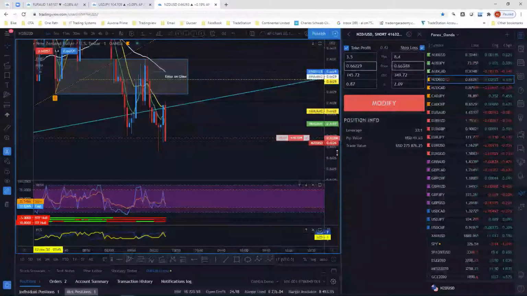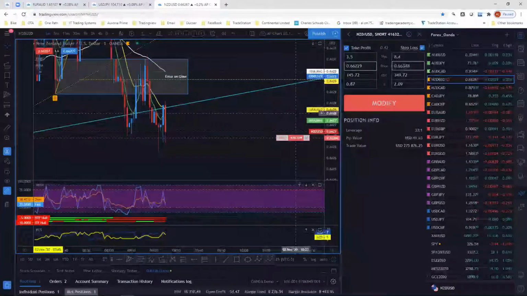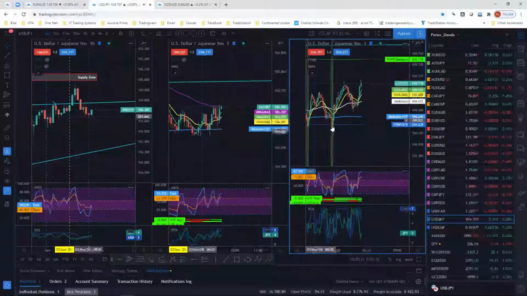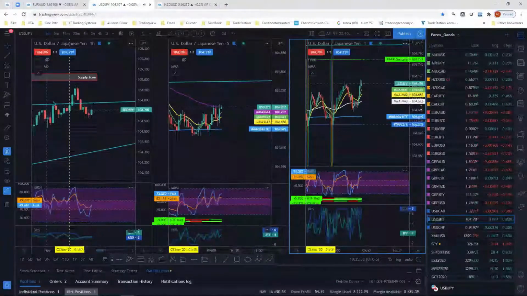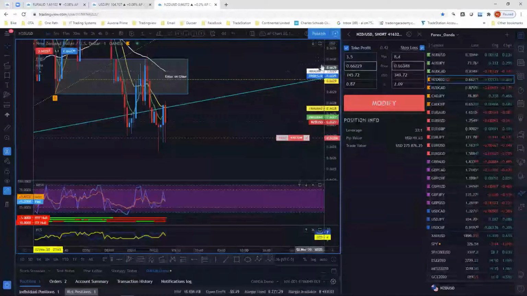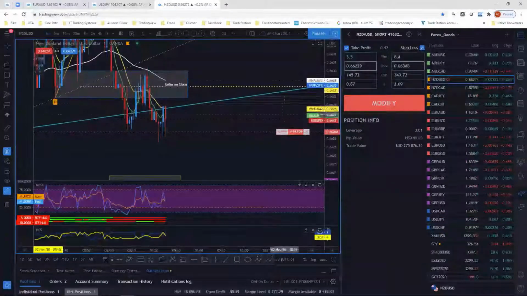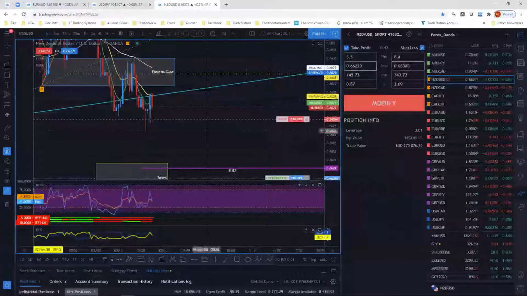Right now it's showing 41 seconds for the 1 minute bar to close. It's not showing it here. Let me see about the other chart. I didn't want to cause a big problem. No, but I'm glad you brought it to my attention because I didn't notice that. You're right, I usually look for that, to see when it closes.